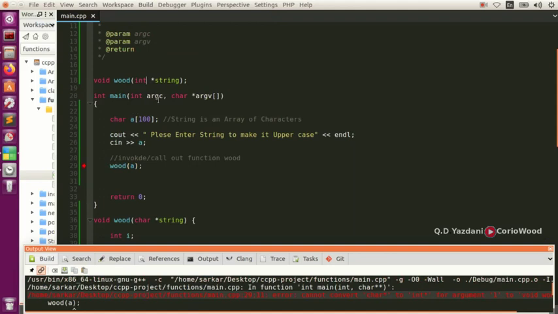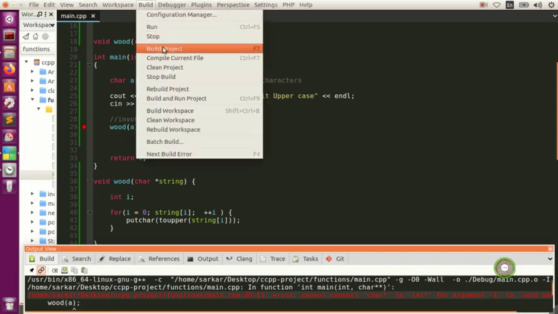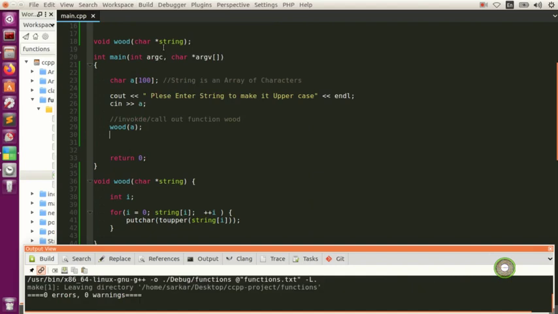Okay, so we made a mistake here. We need to put a char. Sorry about that. You guys need to have this char here and char on top. This one here is a character of the type string. You guys don't need to put this integer here. Alright, so we're going to build our project to see errors, and there is no error because this one is here and this one is here, matching now.